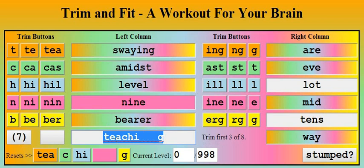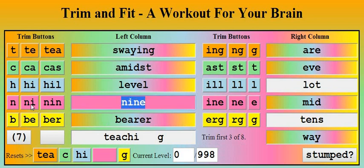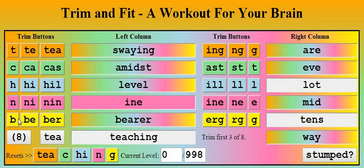We've got 7 letters of 8, so we only have 1 letter left. So we know with 9 here, we're going to drop either the N or the E. And it's the N certainly is going to fit better to form teaching than what the E would do. So you can kind of use this back and forth strategy to help you solve each level. Sometimes you can figure out this final word here before you can figure out these first 5 words, and that'll help you. We're going to put tens in there, and that forms a tense.